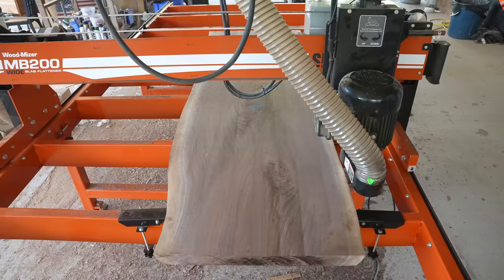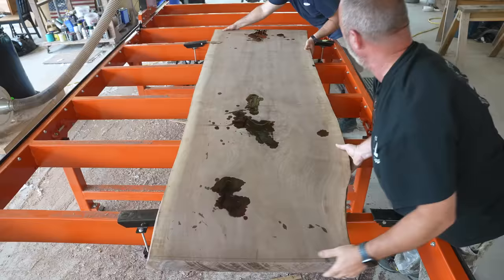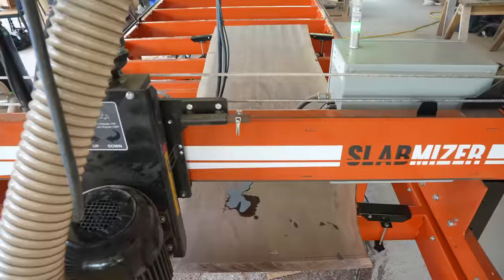But on this slab miser machine, it only took about 45 minutes to do both sides. I told you in the beginning of this video that this slab was originally 2.25 inches thick. Well, after flattening it, it is now sitting at 2 inches and it is perfectly flat on both sides.